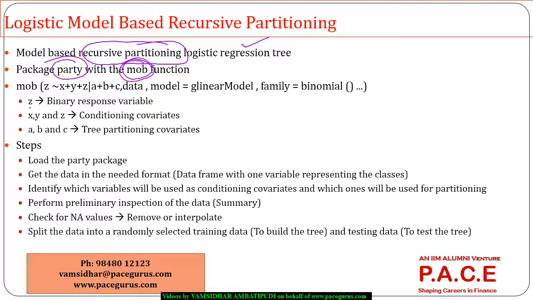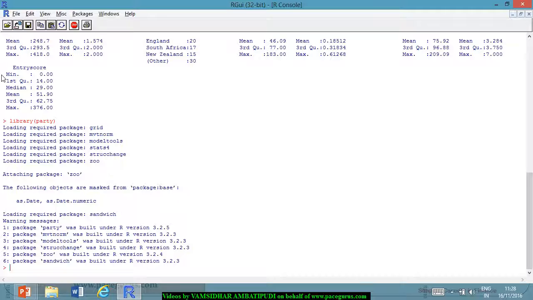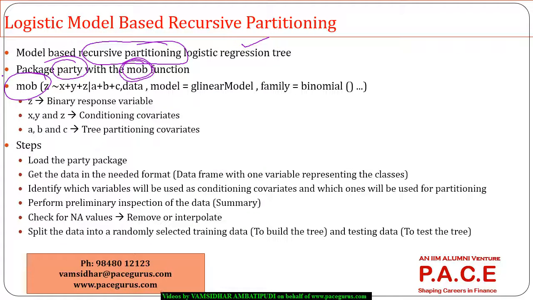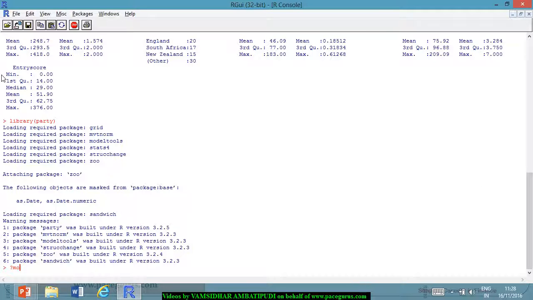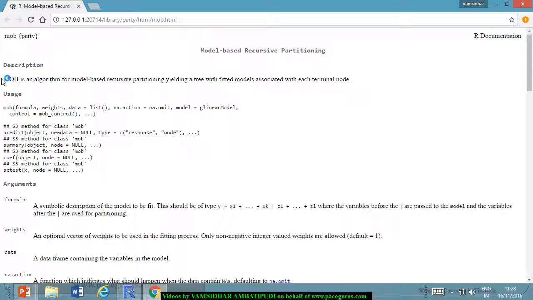The function that we have to use is mob. So let me load the library package first. The party package. Let me load it. So the party package is loaded. I have to use the mob function for performing this logistic model based recursive partitioning. So the mob function is an algorithm for model based recursive partitioning.